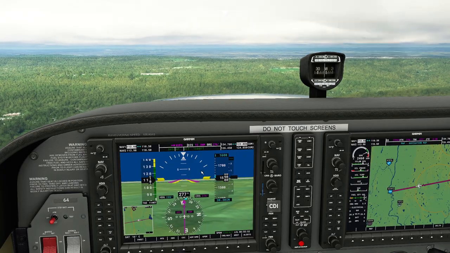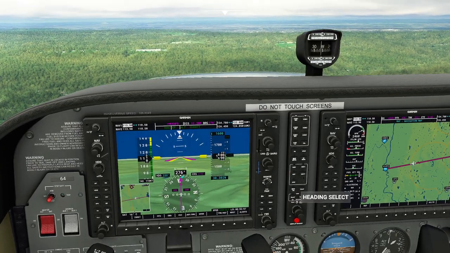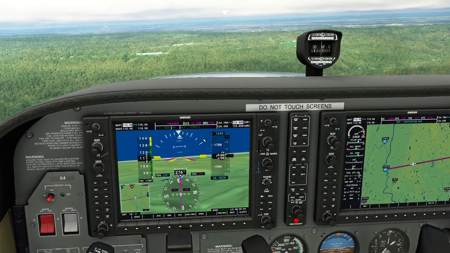Alaska 1352, the wind is 080 at 12, runway 4 right, clear to land. Winds take clear to land 4 right, Alaska 1352.